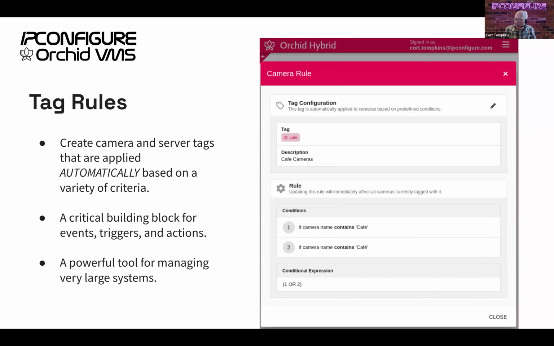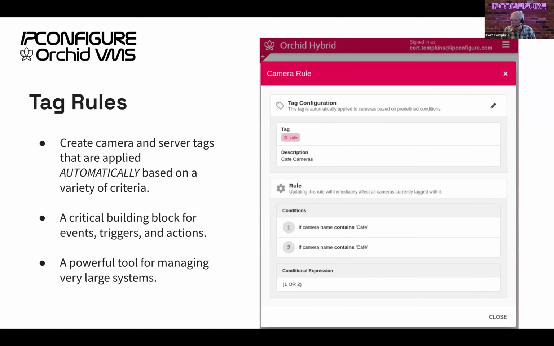So again, a common example might be for all of the cameras in my system that are looking at entrances or exits, if a person is detected after hours, send me an email, right? Those are the types of automations that we're building in that events, triggers, and action system, but it's all based on tags.